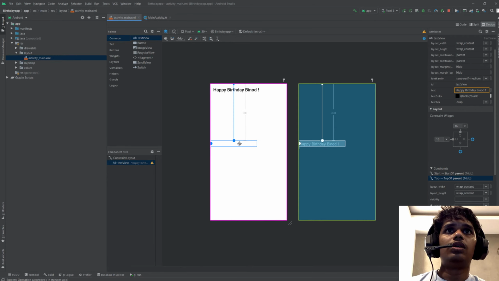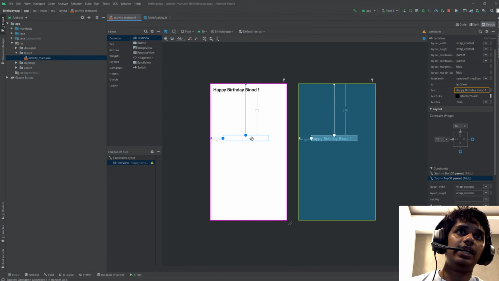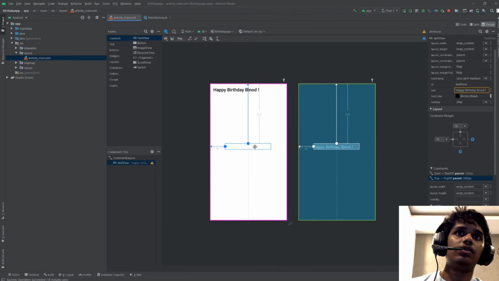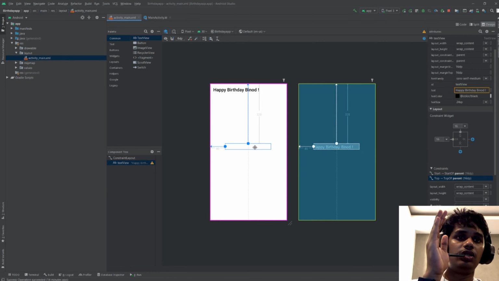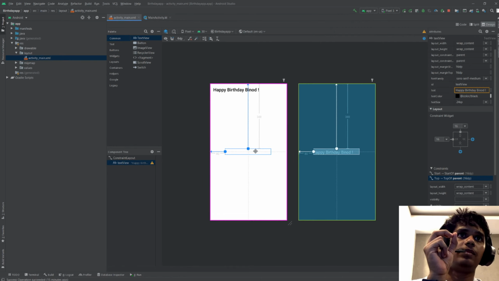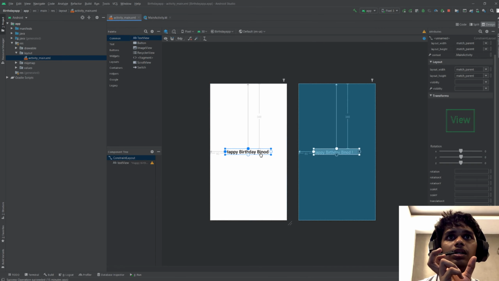All right. So when I center the text box here, you can see in my blueprint there will be a gray line displayed. So it says that my text has been vertically centered. To make it horizontally centered, there will be another gray line which has to be displayed here. Yeah, so there is another gray line saying that my text box is now centrally aligned.